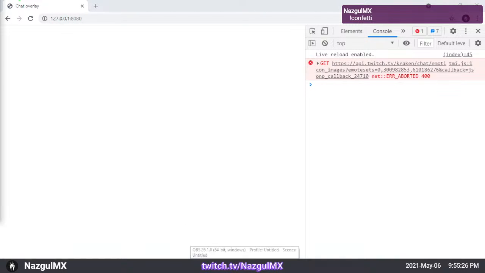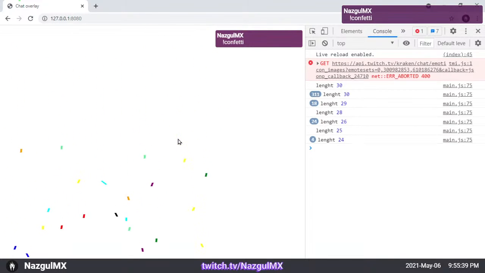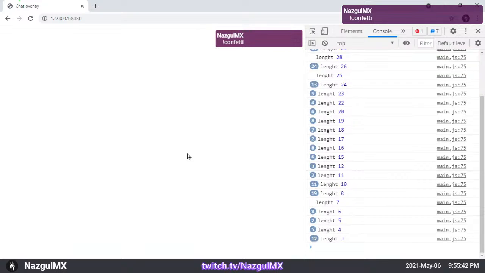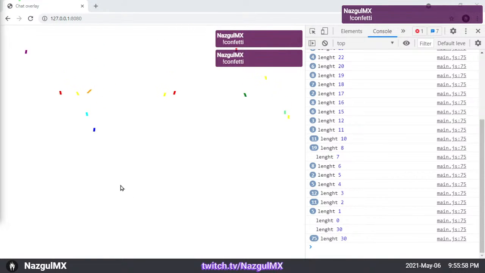So for example, if I do the confetti thing, and actually I can do another command as well.